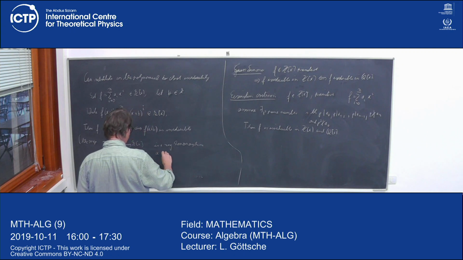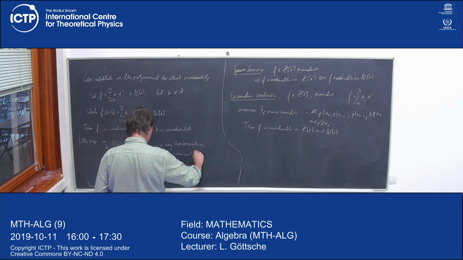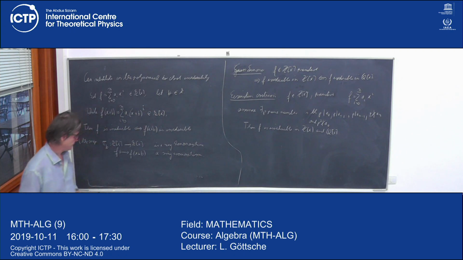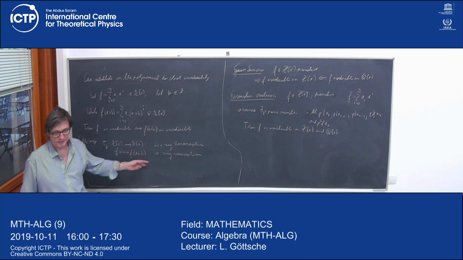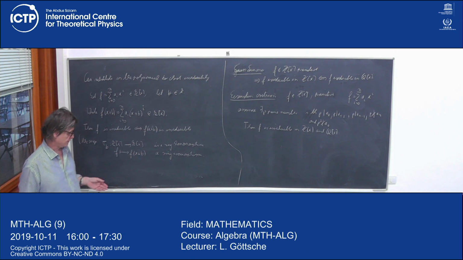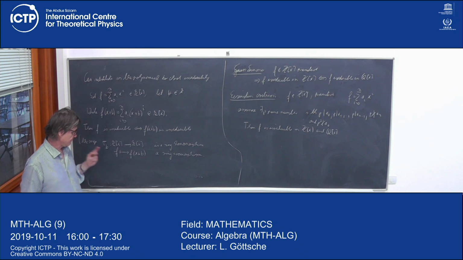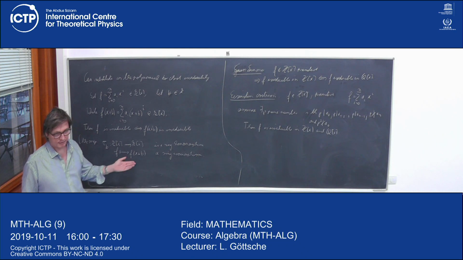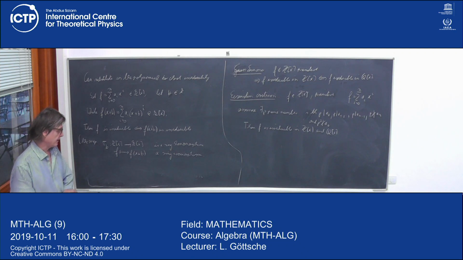In fact, a ring isomorphism. Because if you take the sum of two polynomials and replace x by x plus b, it's the sum of these with x plus b. And if you take the product of two polynomials and then replace x by x plus b, you can also do it the other way around. So it's a ring homomorphism, which also sends 1 to 1 and 0 to 0. And it's an isomorphism because obviously the inverse is sigma minus b.